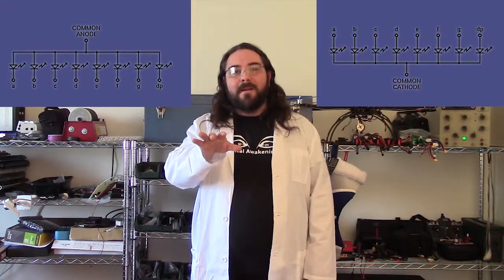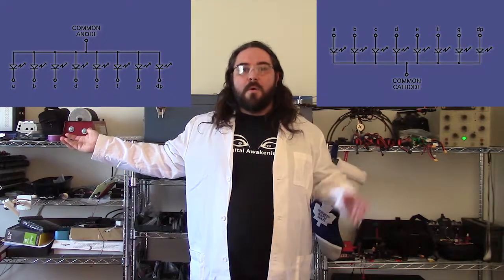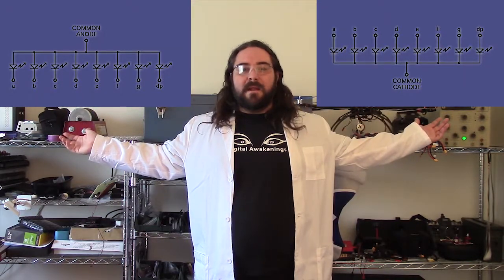The first decision we need to make before we can build the physical cube is the current flow inside the cube. More precisely, will each layer be common anode or common cathode? And what does that mean?